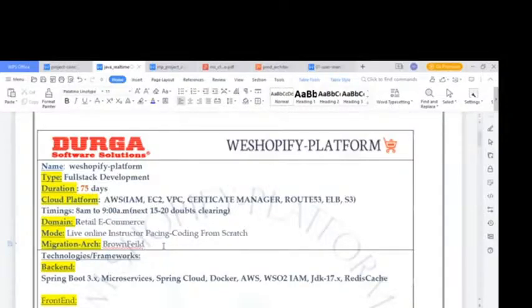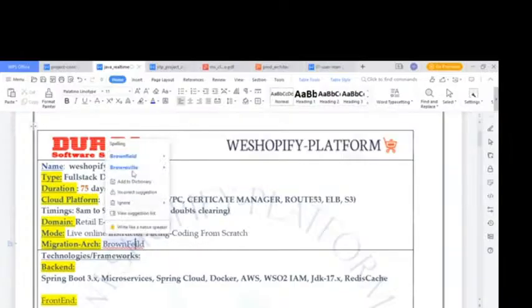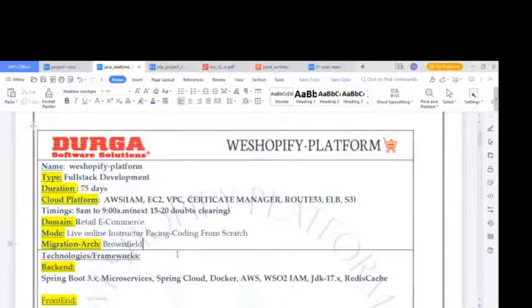Because nowadays, whenever you get a job and join a company, most of the microservices projects are brownfield only, around 80%. That means the applications, existing products and projects were already there.